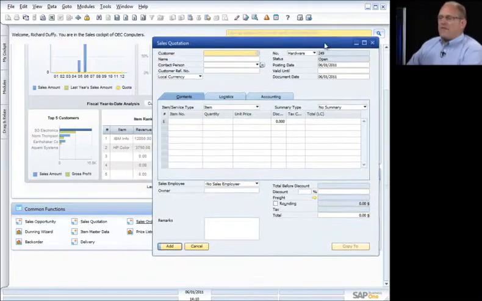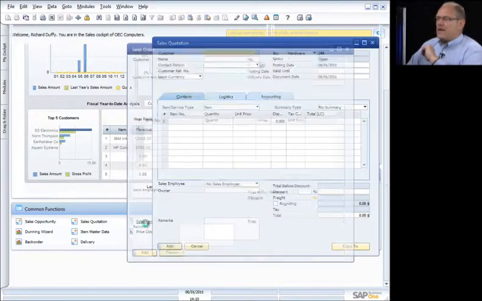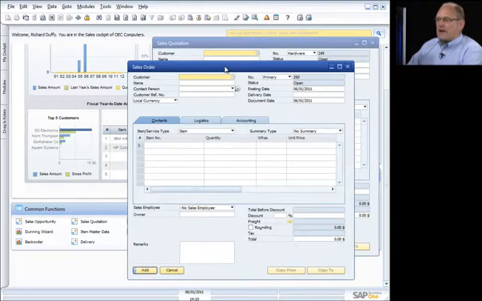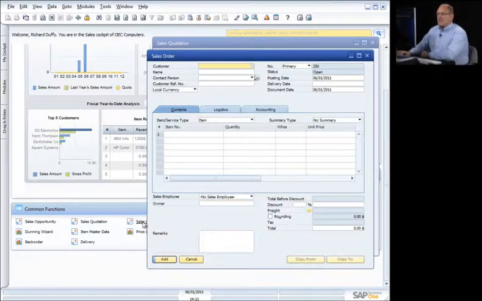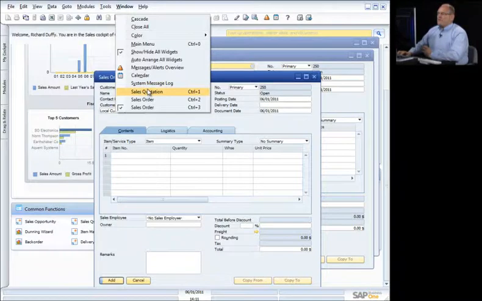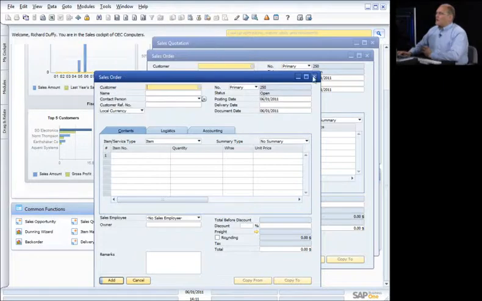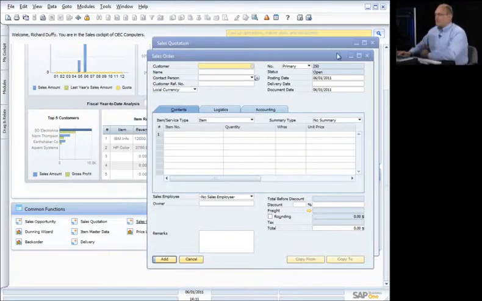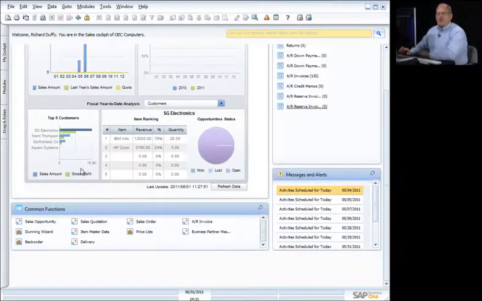Now, at the same time, if I'm partway through putting through that sales quotation and another customer rings up and wants to place an order, one click, I can now open up that sales order. Now, we're multitasking because we're a small business. Another customer rings up and they want to place a sales order. I can open up another sales order screen there as well. So depending on how well you are able to focus on multiple tasks, you can have as many of these screens open as you want. And of course, you can jump to any one of these screens up here from the menu by going to the screen here. Or, of course, you can toggle between them just with a simple click. So that's the idea behind the common functions.